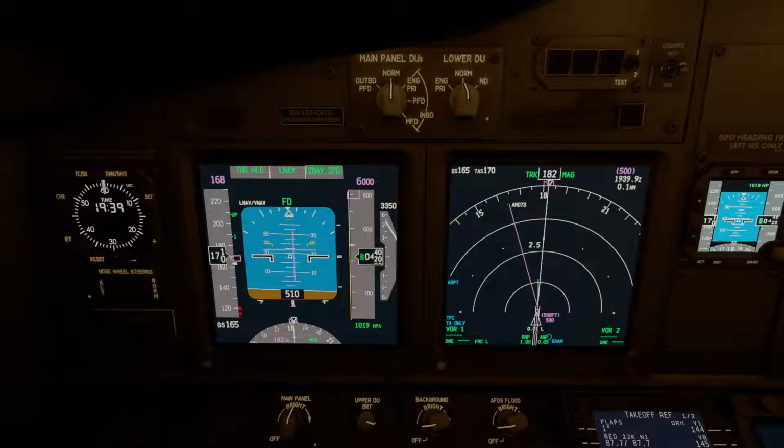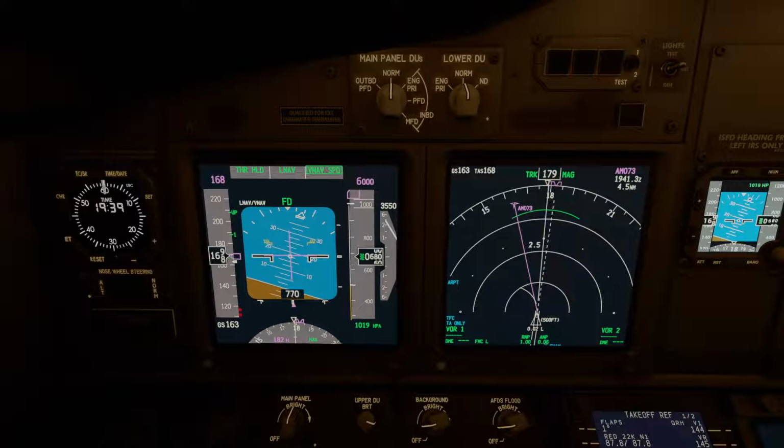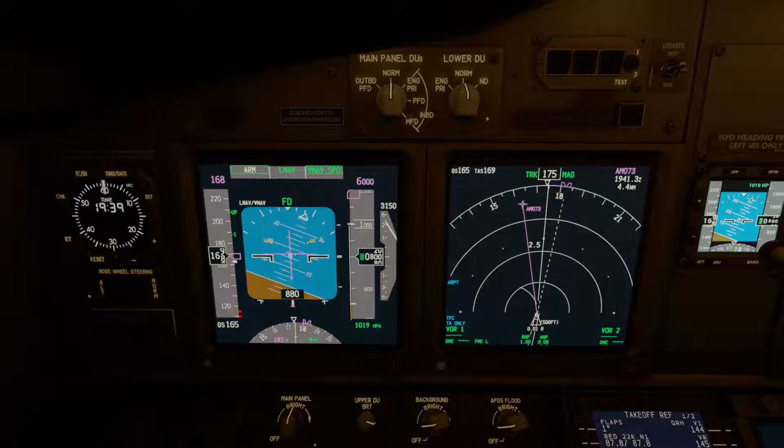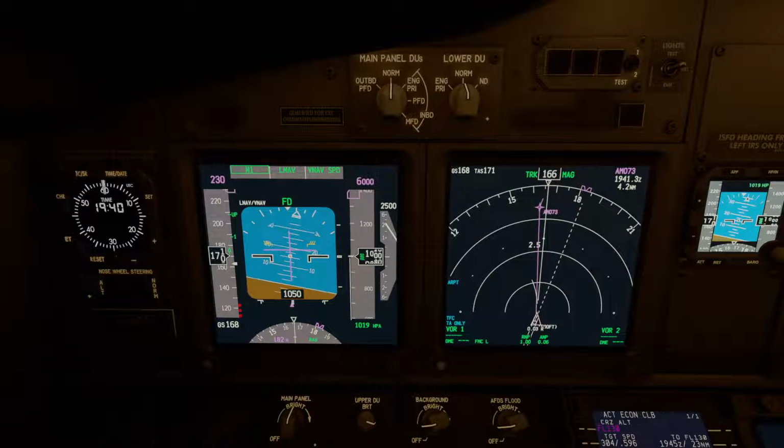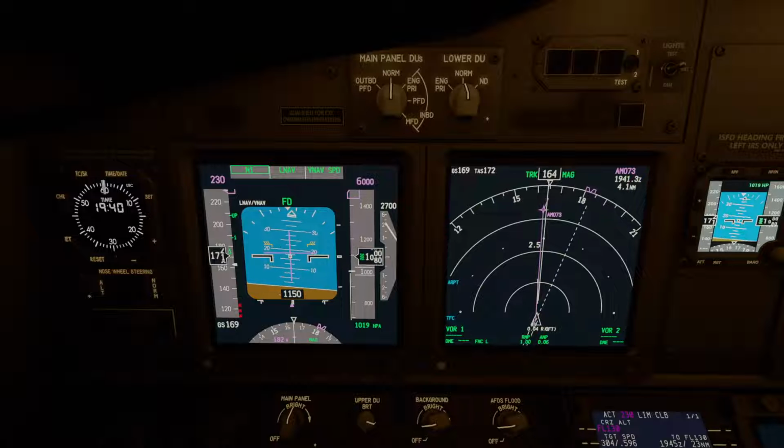Hey, we are reaching 500 feet. Left turn, VNAV speed. There is a noise abatement departure here, so we maintain 1000, we are accelerating.